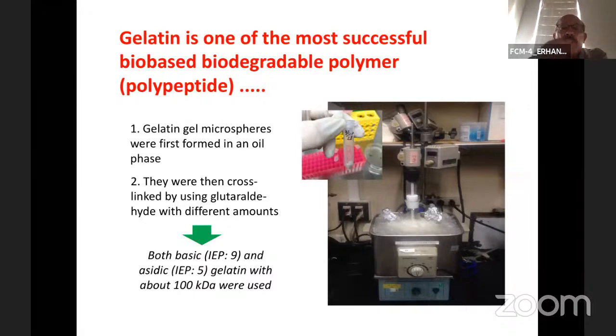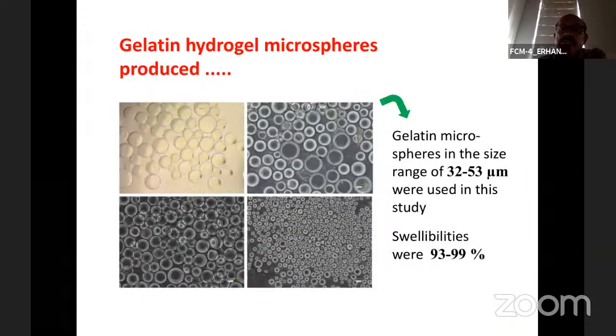I'm going to explain. What we do is we just form gels in oil phase from the gelatin solution, then cross-link them by using different techniques. Here we used glutaraldehyde as a cross-linker. These are some examples of the gelatin microspheres. We can produce any size, but we selected the size around 40 micron, which was quite suitable for stem cells. And the swellability of these glutaraldehyde cross-linked particles in water is around 93 to 99%, which was very good. We have enough aqueous phase within the gel. We can control this also by changing glutaraldehyde relative amount very easily.